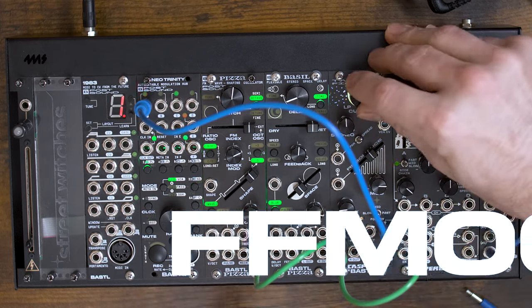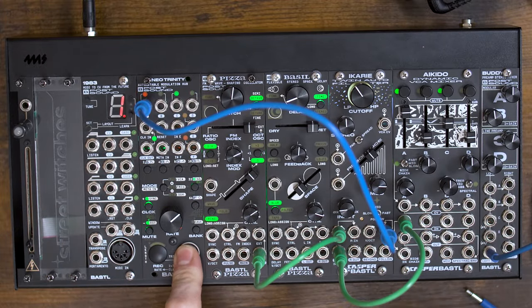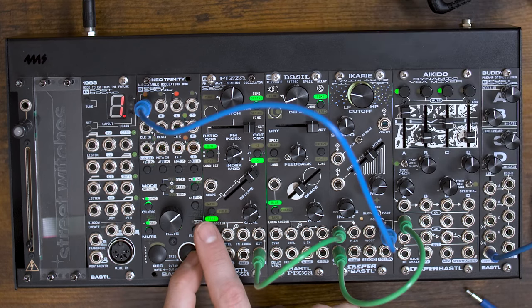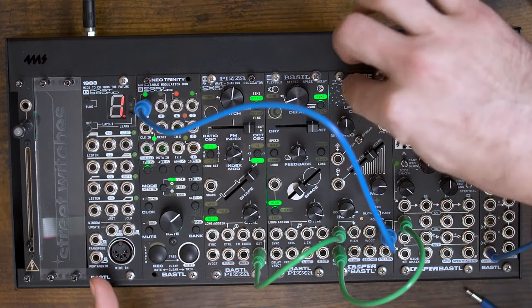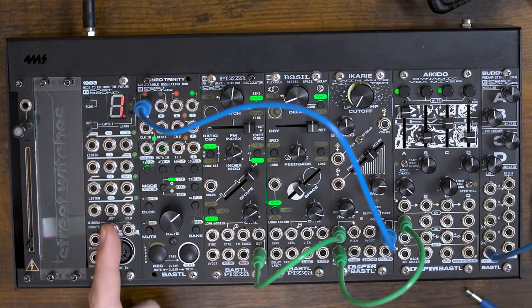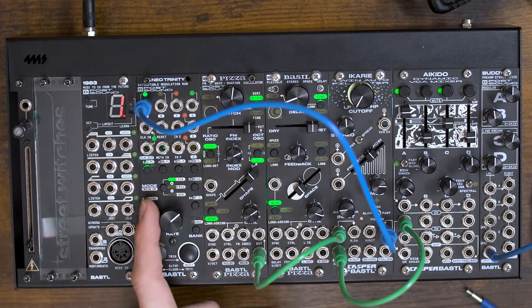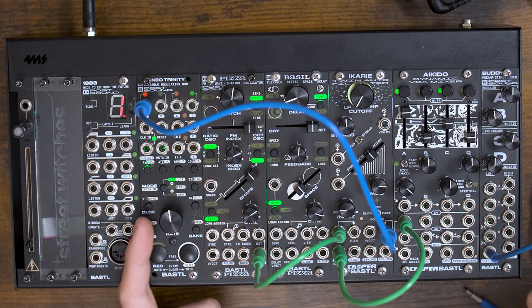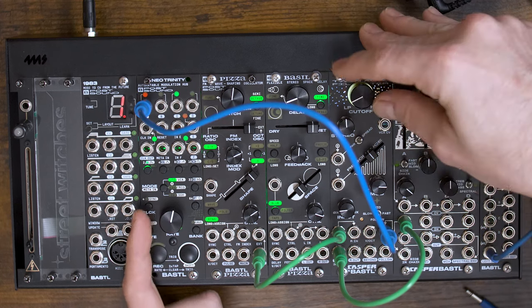So, smoothing on, smoothing off. Right, so that is a pretty nifty little functionality. I actually really like it on the square wave. The smoothing on the square wave kind of gives us a sort of trapezoidy style wave there.